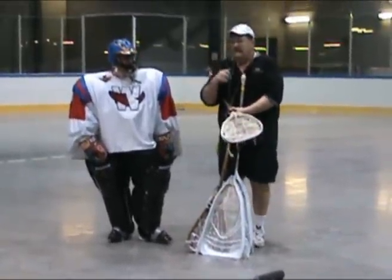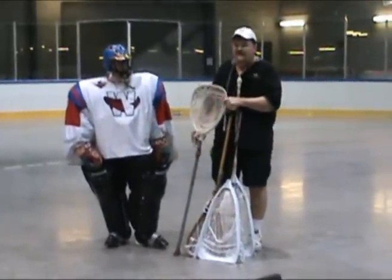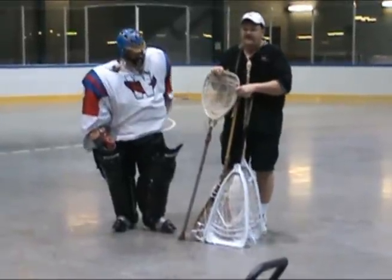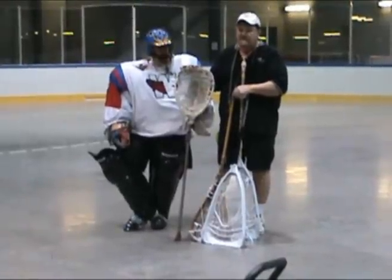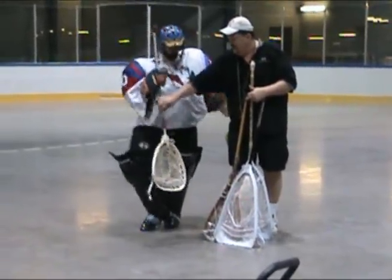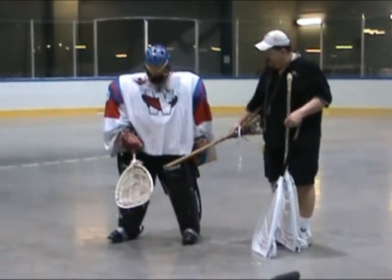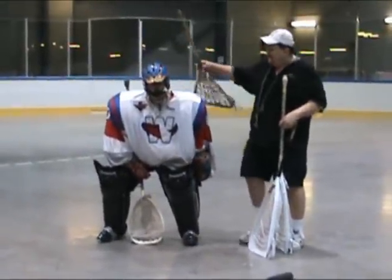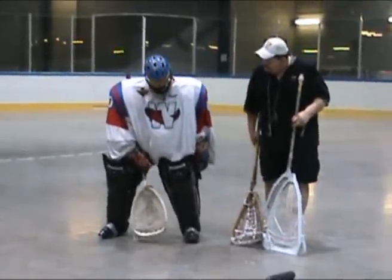The other weave I use — I call it the New West weave, after the guy who showed it to me — creates a pocket that doesn't change and allows me to have a passing stick superior to anything I've ever used. I've gotten used to this stick and set it up with a knob. I'll point that out. By having the knob, you can see where it helps me keep my shoulders square. It helps me set up. I'm balanced, my toes are pointed, and I know where my stick is.